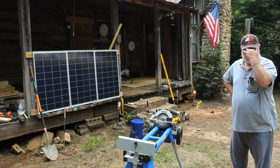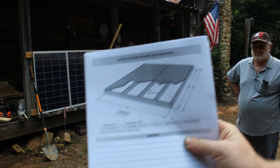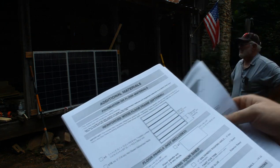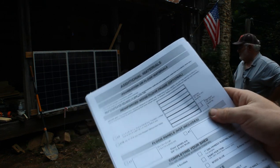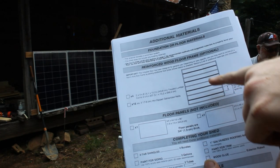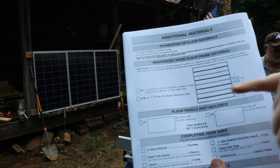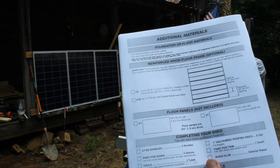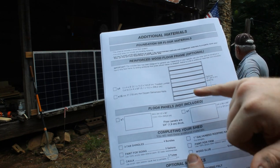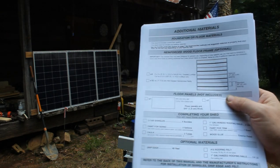Yeah, I know. Now, it says the wood floor frame is not included in this, so we got to build this ourselves. And this just tells you what it's not included here. This is telling you the optional additional spacings here. Originally you'll have 1, 2, 3, 4, 5, 6, 7 boards here, but we added these right here. Let me see if I counted that right. 1, 2, 3, 4, 5, 6, 7. Then we added these 1, 2, 3, 4 to that. So we want it to be as sturdy as we can get it.